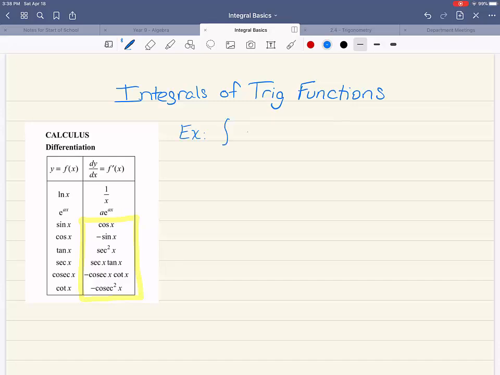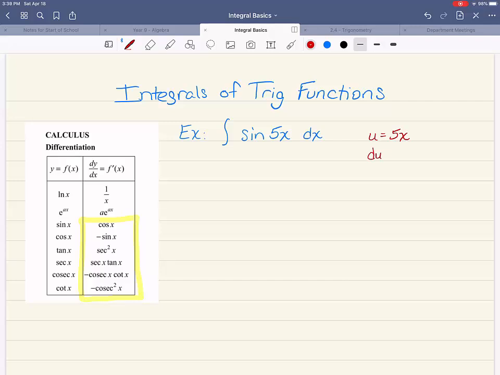We're going to do the integral of the sine of 5x dx. Now, in your book, the 5x might be in brackets, it might not. So we're going to do it just written this way. Now, when you do a u-substitution with a trig function, you need to remember that the u is the argument, what is inside of the trig function. So in this case, u is going to be 5x.